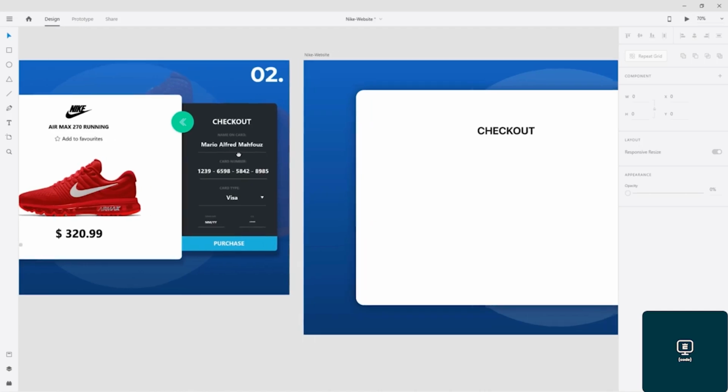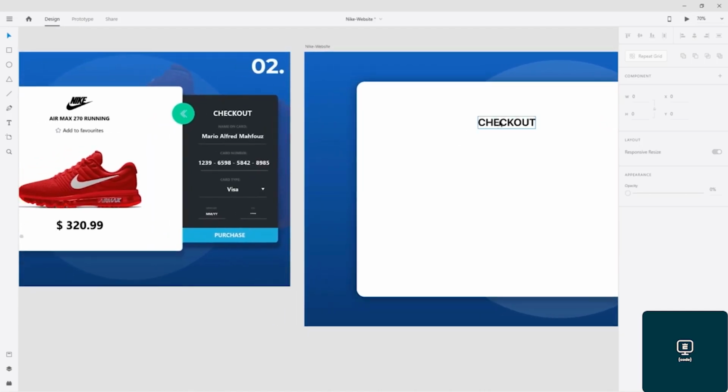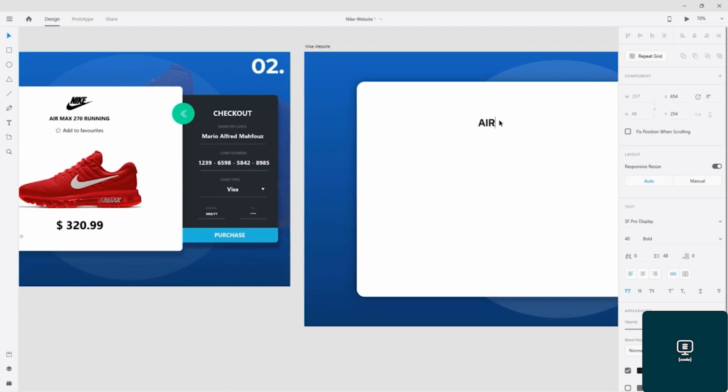Okay, and the name is changed, Air Max. Okay, just like that. 270 running, Air Max 270, and these are running shoes that are being advertised here on this particular website that we're designing.